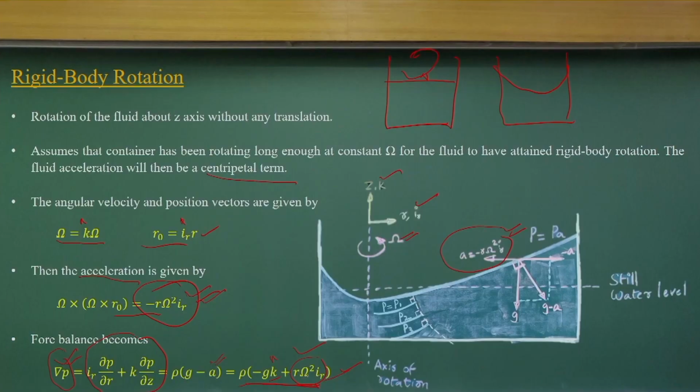So, if you have a constant translational acceleration or uniform rotation, the gradient of p is equal to rho times the vector difference between the acceleration due to gravity and the acceleration. In case of uniform rotation, we use the centripetal acceleration component, that is rho omega square IR, and here we represent it in terms of vectors. That is the reason IR is a unit vector in the radial direction and K is the unit vector in the Z direction. As vector components we have put it, and then finally we get an equation. This equation needs to be solved to determine the pressure.